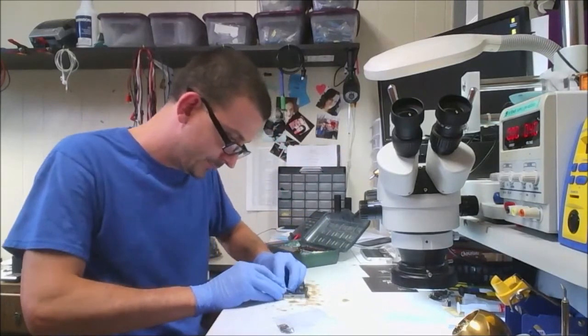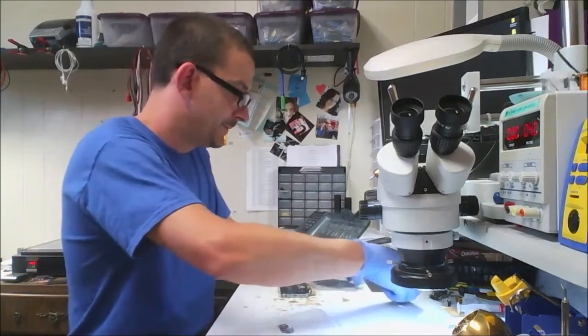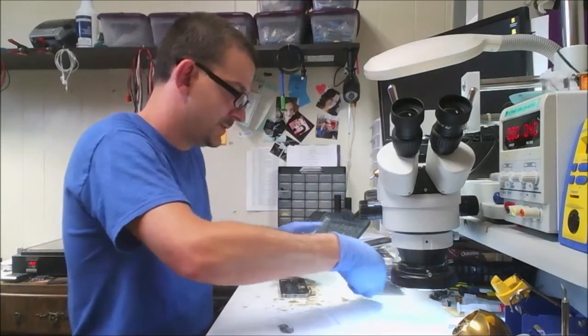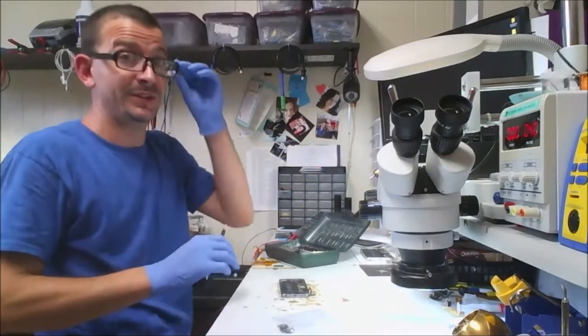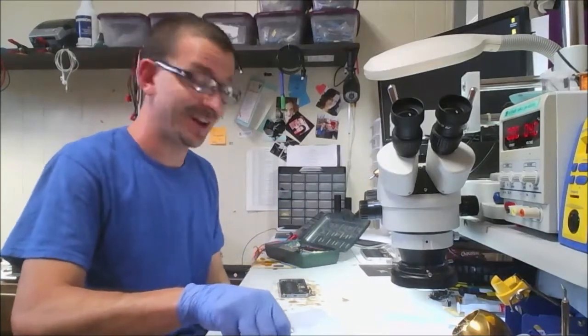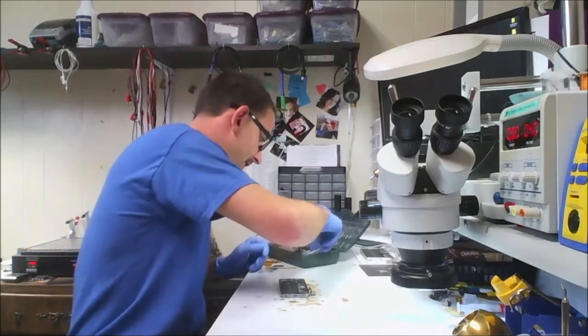I got my little USB microscope camera here hooked up. This belongs with the previous job. Let's move over. By the end of the day today, this workbench and this area is going to be completely trashed. It is Friday, and we refer to Fridays as mob day around here. This is going to be nuts.